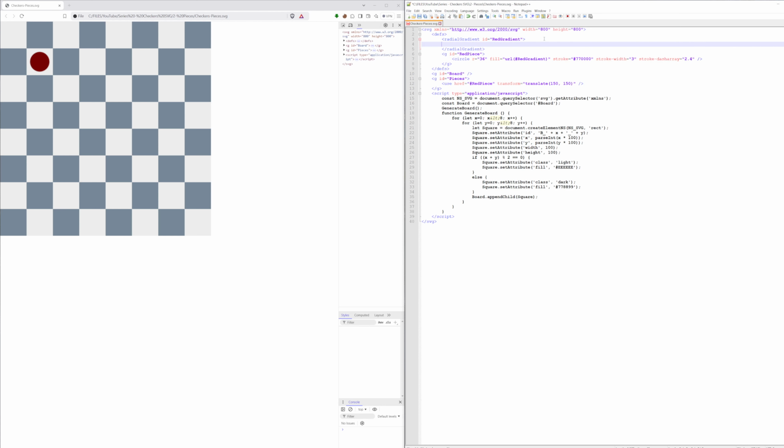Now inside of this radial gradient, we're going to have a stop element with some offset percentage, and then we're going to have a stop color.